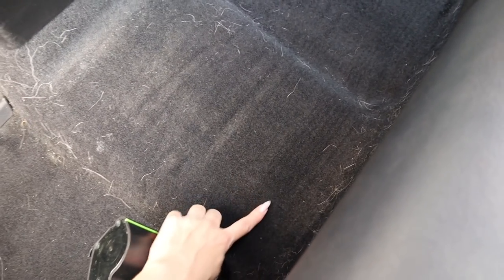So I definitely think it's great. Look at how beautiful that came up. This section where I don't usually have a rug protecting it came up pretty good. But again, this is curved, so it can do this section fairly well, but it can't do anything with this section. You can probably see where it's making perfect contact with the carpet.